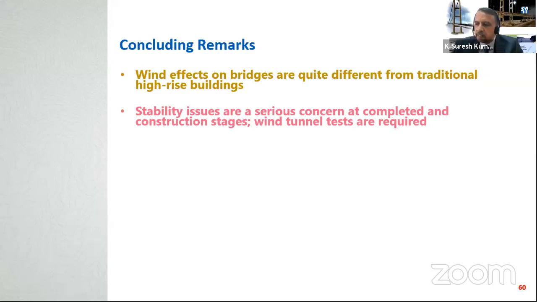At construction stage, it can be even tougher situations without proper support. I remember cases where it is passing on completed stage, but it is not passing on construction stage. So you had to have temporary solutions, like temporary struts and tie down cables, particularly on the tower. I remember those cases being experienced in Tacoma Narrows long back, and they had tie down cables and temporary struts while constructing the tower before the original strut came into place, because the towers were going into unstable motions.